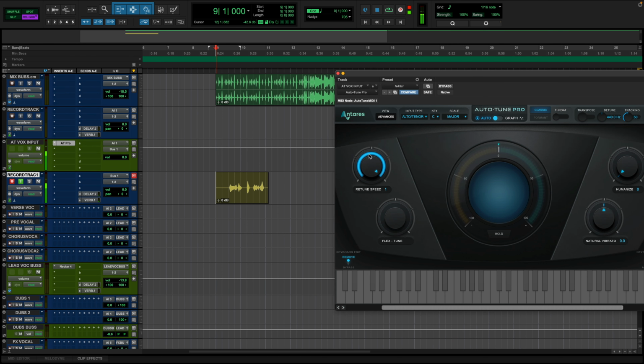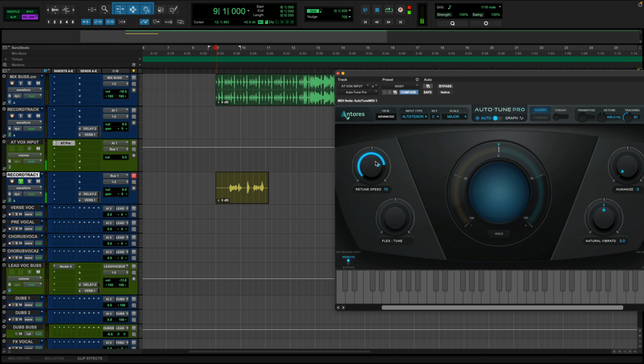I like a pretty heavy tune. A lot of people though use 20. This is a T-Pain song. We're not gonna use 0 like he does, but let's go with like 9. All right, and then we figure out the key and we'll be good to go. All right, it's an A.